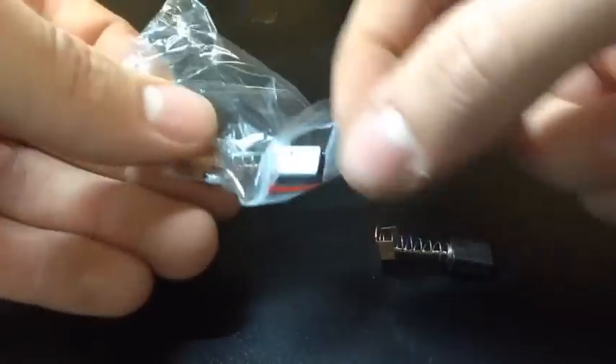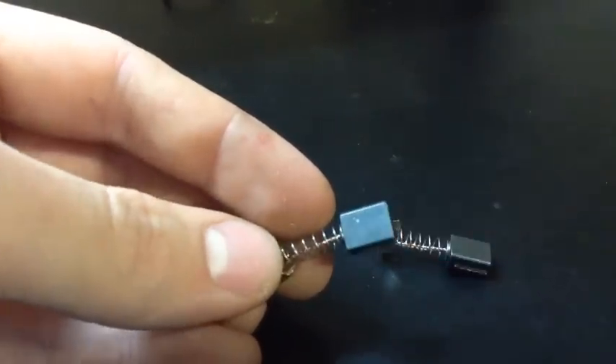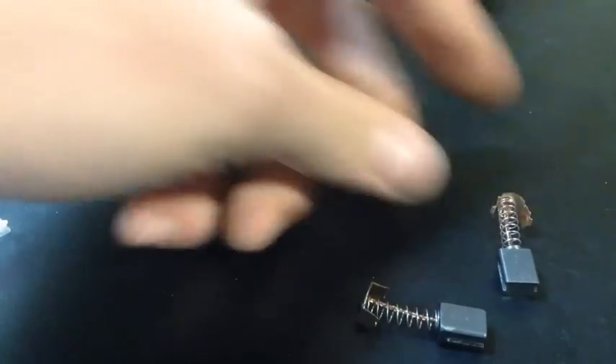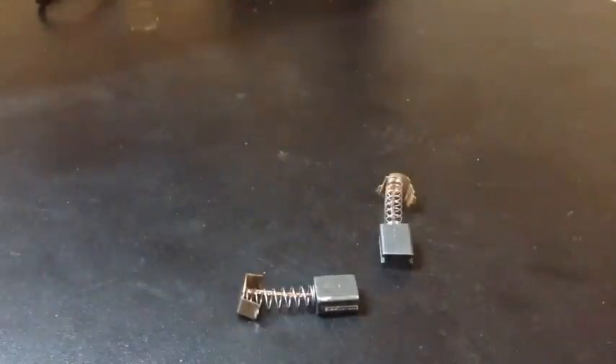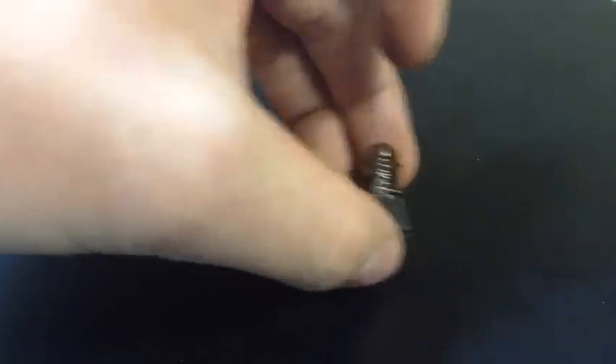I'll show you something about the starter. If your starter is weak, something that can go bad is the brushes. All these mower starter motors use brushes — they touch the shaft that turns the gear and motor. Your mower starter brushes won't look exactly like these; these are for my angle grinder, but it's basically the same concept. Usually one brush is connected to the terminal where you screw the cable in that goes to the solenoid. If these get worn out, you're not getting contact to the shaft, so it'll be weak or won't spin at all.